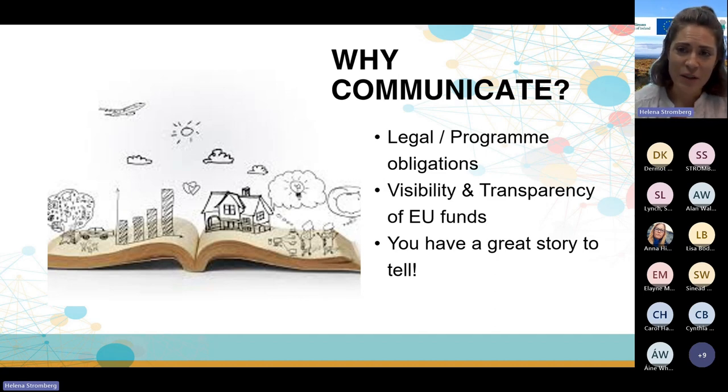It is very interesting work that everyone's doing in these programs or projects, and others are going to be equally interested about it. So visibility is crucial to each relevant stakeholder to share your ideas and perspectives and to build new collaborations. So putting your project out there has the potential for also continuation of your project ideas beyond the project period, or even perhaps enable you to spark collaborations that create new projects.